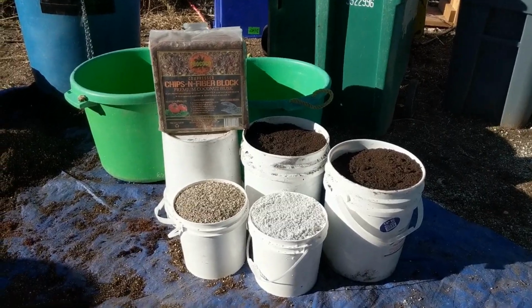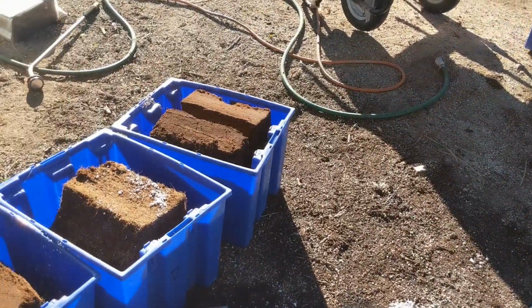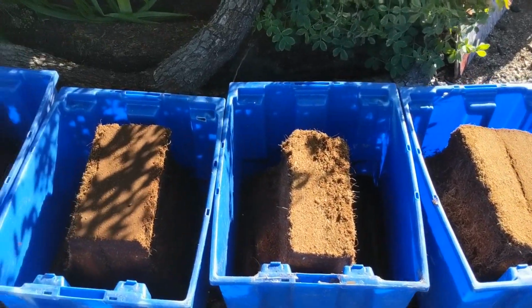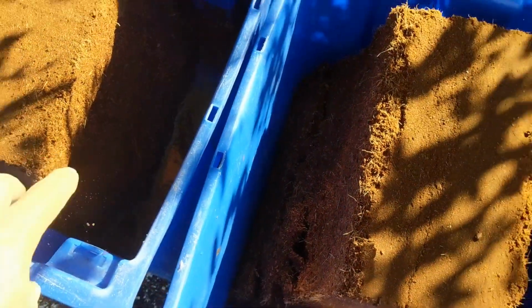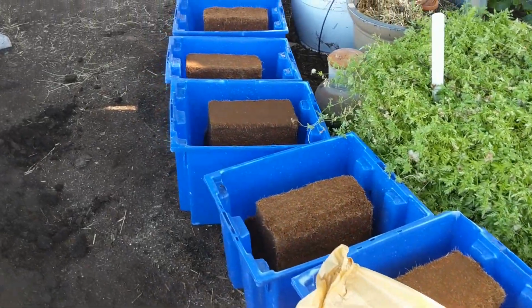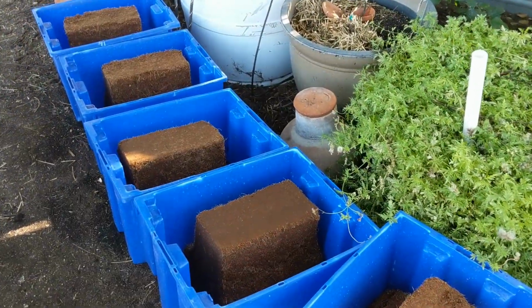All right, one other thing I wanted to show you. In the last video, we showed you how we soak coco peat block. So you can see just how fine of a texture this coco peat is. And what we're doing is actually soaking these in water.